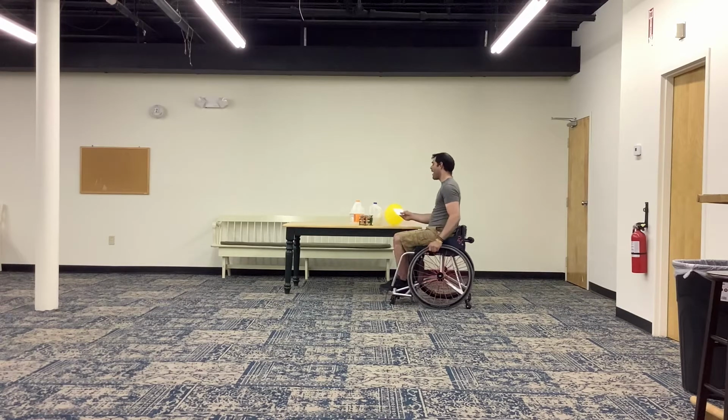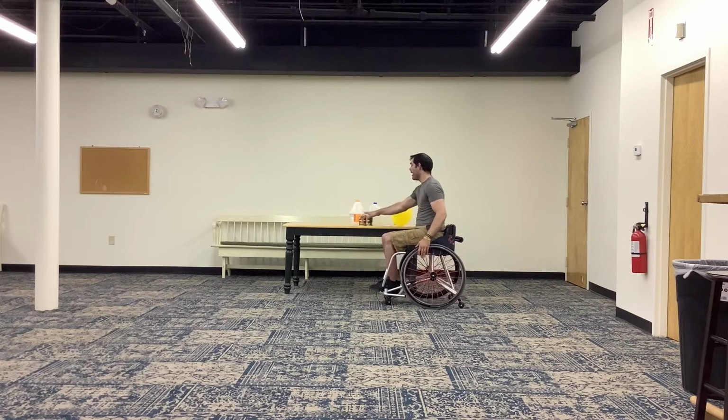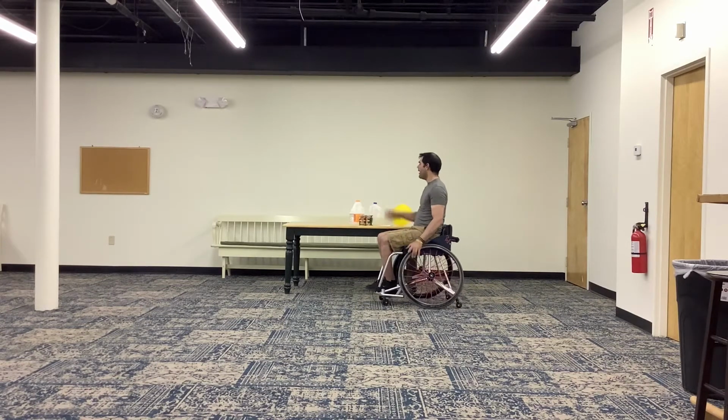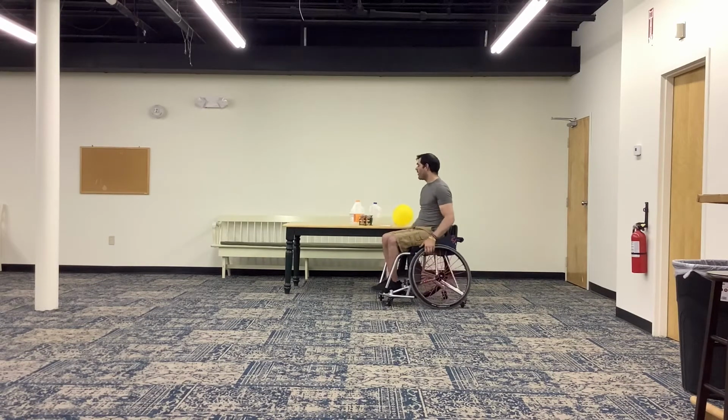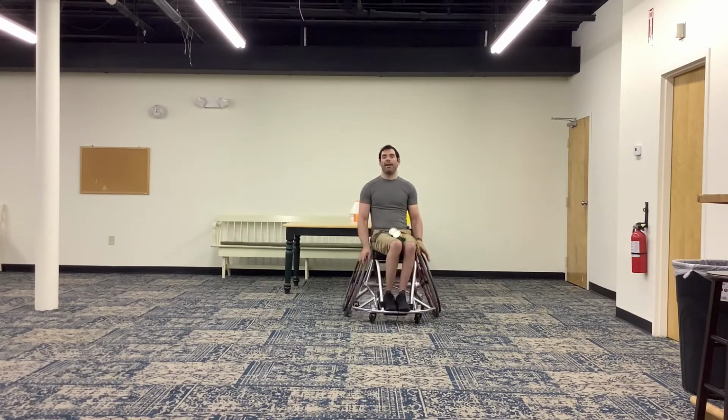I also have a stack of index cards, or you can use any type of slips of paper that you have access to. I have 2 cans for lighter weight and 2 milk jugs for heavier weight. Right now I'm just going to start out with my light weights to warm up with. And we're going to get up and get moving.